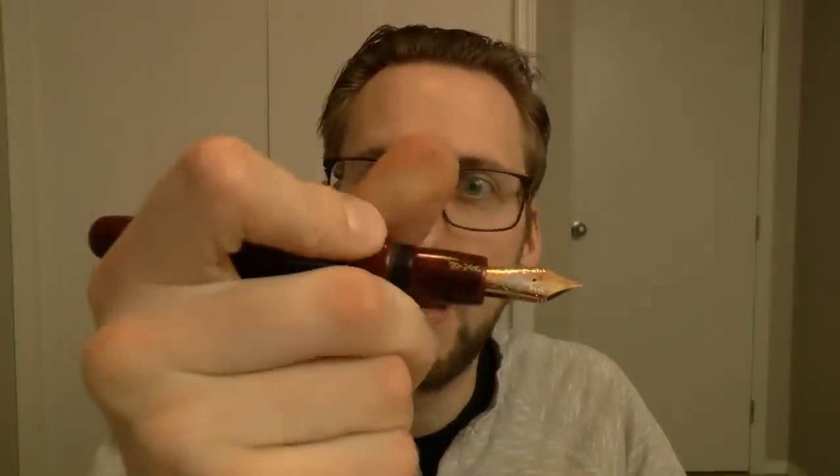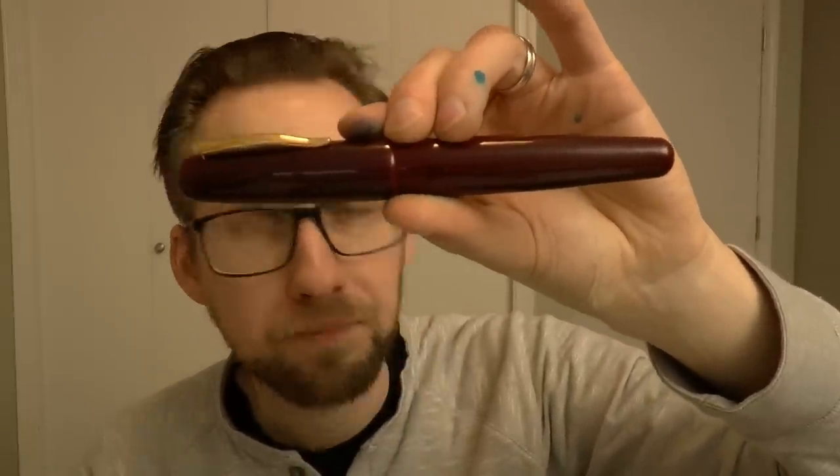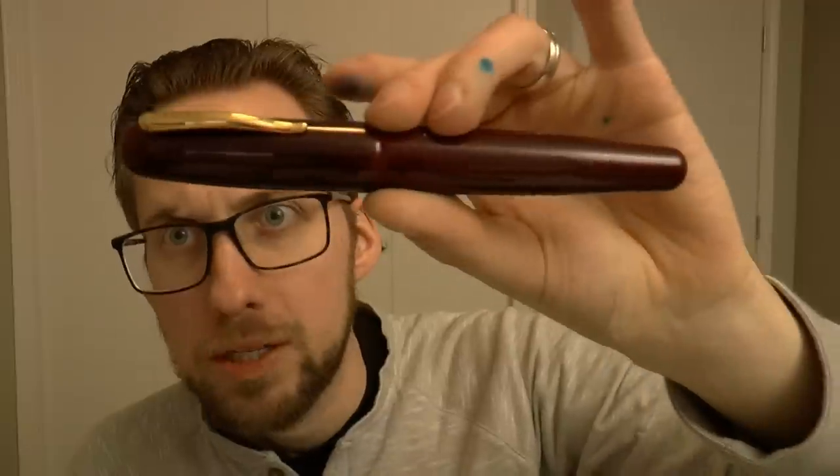I absolutely love this pen. It's big, has a fat section, and it's incredibly nice to use. It doesn't post — you don't need to post it, because it's more than adequate unposted. The nice thing about having purchased this pen from a friend is that every time I use it, I think of that friendship. And that's something that makes fountain pens special. Because it was Eric's pen — something to remember him by. He's in the US, I'm in Canada, we're far away. But when I use this pen, it's kind of like talking to him. If I write a letter with it, it's like he's in the room. And that's just special.